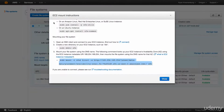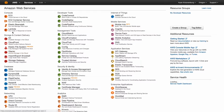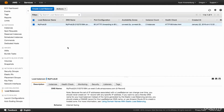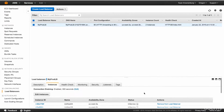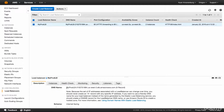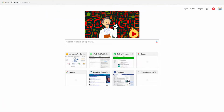And I'm going to now go back across here. I'm going to go over to my Elastic Load Balancer, and with any luck, this will now be in service. So if we come back over here, go to our load balancer and go over to our instances, and there we go. It's now passing the health check. It's finding index.html, and if we browse to the actual DNS name, I'll click on the description and go to the DNS name of the load balancer. It's going to load that file that we just created. So I'll go up here, hit enter, and there we go. Hello Cloud Gurus, this is my new homepage.